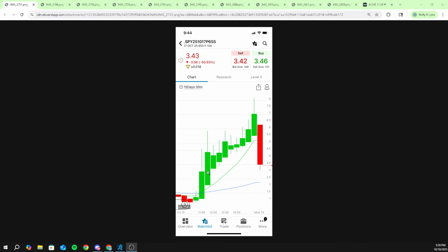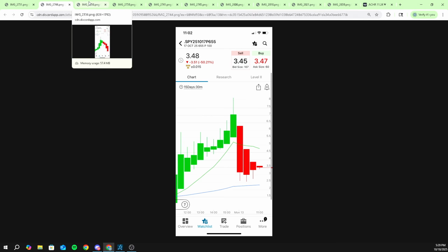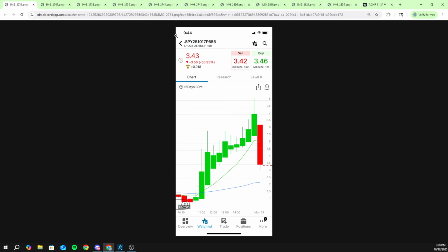So yeah, we've got the 30-minute chart here, 10 SMA above the 50 on the put side. So that means the market's turning bearish, and I'm only focused on the short side. So pretty much what I'm looking for is a cross to go long or to go short. So again, this is kind of the setup here. It's the same chart, just at 9:44. This is what we looked like.